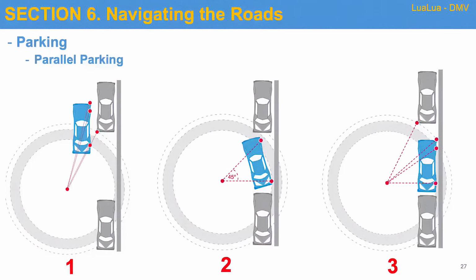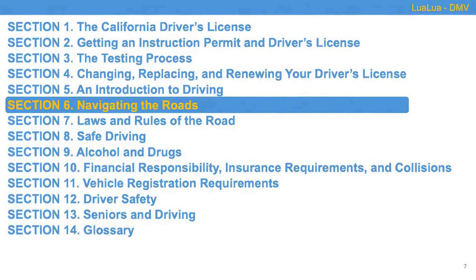Parking. Parallel parking. Parallel parking is when you park in line with the road and other parked vehicles. To parallel park. 1. Find a space. Look for a space at least 3 feet longer than your vehicle. When you find a space, turn on your signal to show that you plan on parking. 2. Pull up alongside the vehicle in front of the space. Leave about 2 feet between your vehicle and the vehicle next to you. Stop once your rear bumper is aligned with the front of your parking space. Keep your signal on.